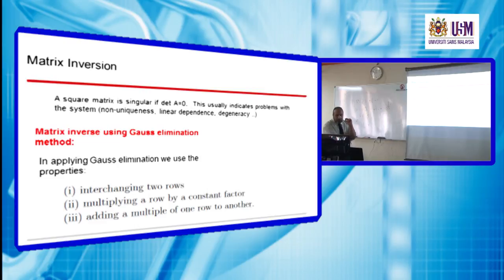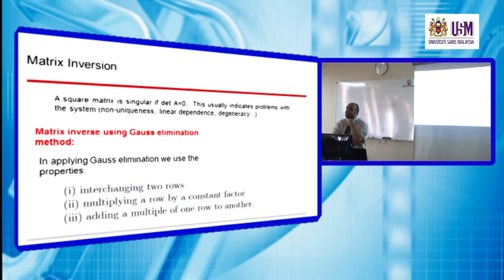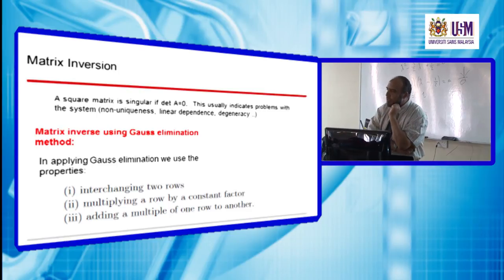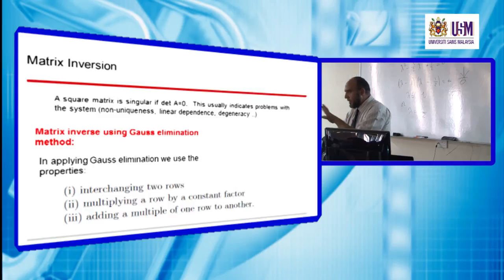And it's very important for us, when we speak about inversion, to take into consideration that the matrix subjected to inversion must be square. Square matrix means we have the same number of rows and columns. So it's either 2 times 2, 4 times 4, and so on. This type of matrix is called a square matrix. If I ask you to invert a matrix of, say, 4 rows and 5 columns, you say, no, I can't because it's not a square matrix. Maybe in the test, you will face something like that.